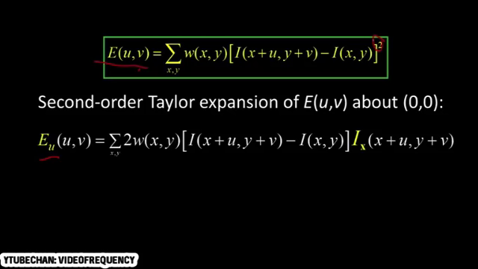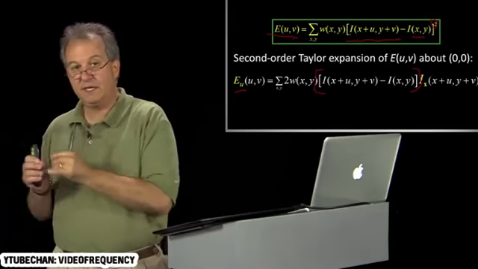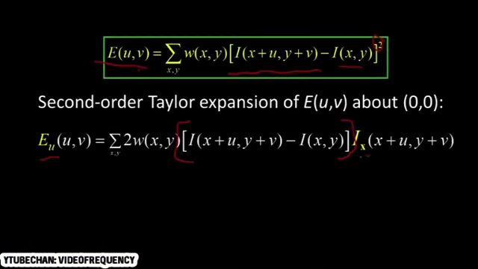Okay, let's see, well, we've got the square term here, so we raise it to a single power instead, and then we have to take the derivative of the inside term with respect to u. There's no u's in there, that goes away. So there's a u in here, so I have to take the derivative of I of x plus u, y plus v, with respect to u. Well, remember, u is in the same direction as x. So the derivative of the image in the u direction is the same as the derivative of the image in the x direction. So I need the image gradient, I sub x. Got it? Good. I'm not going to do v. V is exactly the same thing, except instead of x's, you get y's.